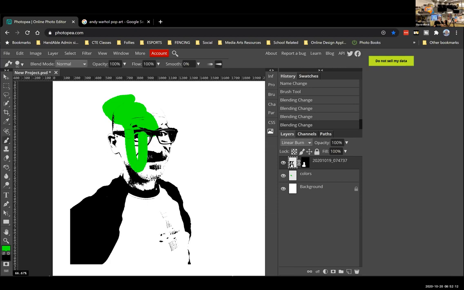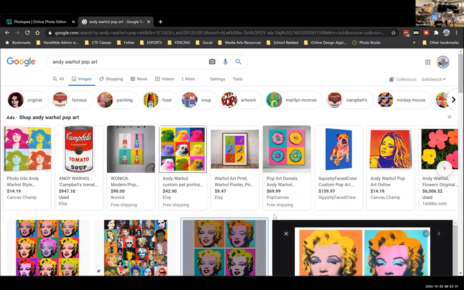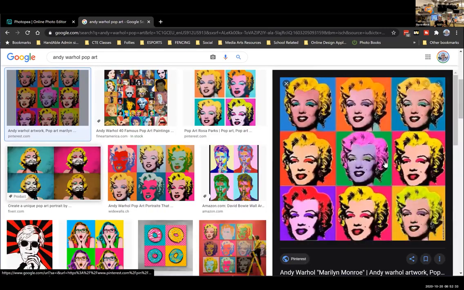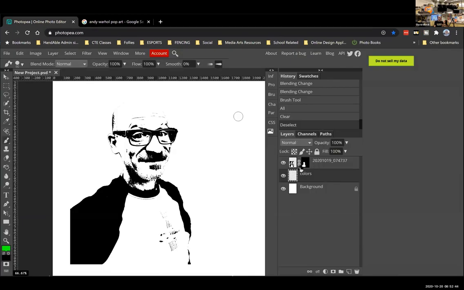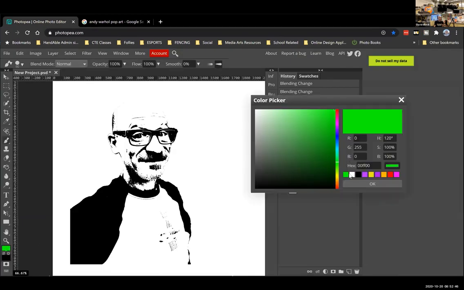And then as you paint through, oh no, I just painted on the layer for the image. Sorry. Make sure you're on the color layer, and you can see the color below. Now I'm going to clear that area and start fresh. So the colors that I want, let's take a look at one of the Andy Warhol images. So you got a bunch of different images here with different colors in the face. I'm going to start with this kind of violetish sort of color in my face. We'll do that. Grab this color maybe, and like a lighter color.